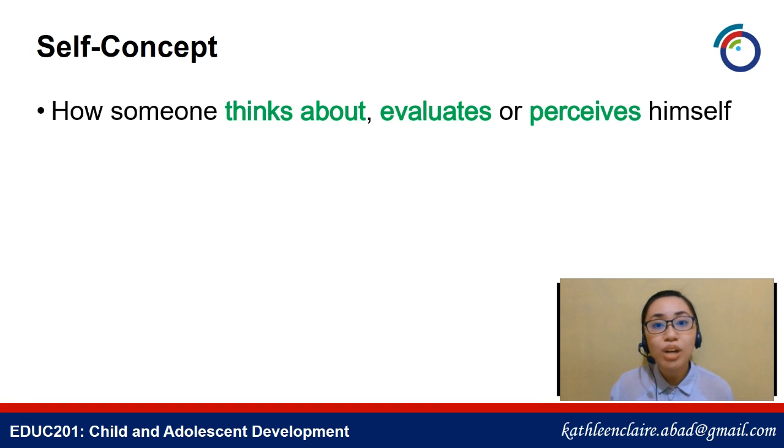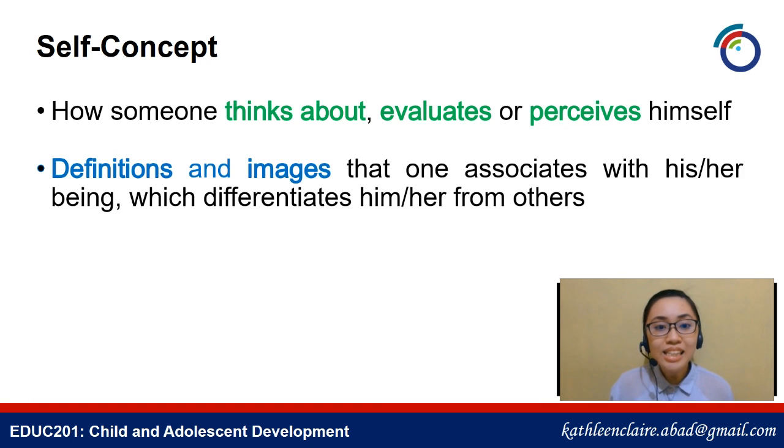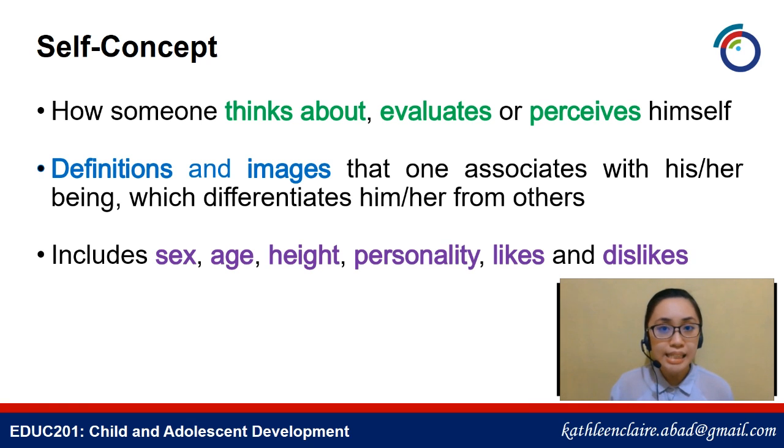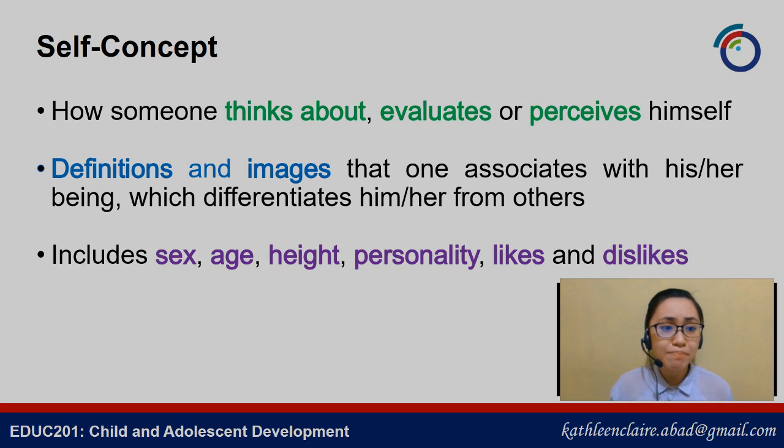So, this is how someone thinks about, evaluates, or perceives himself. So, basically, ito yung pananaw natin sa ating sarili. Also, this includes definitions and images that one associates with his or her being, which differentiates him or her from other people. Kasama dito yung sex, age, height, personality, likes, and dislikes. So basically, lahat ng nabanggit ay parte ng self-concept na tinatawag.